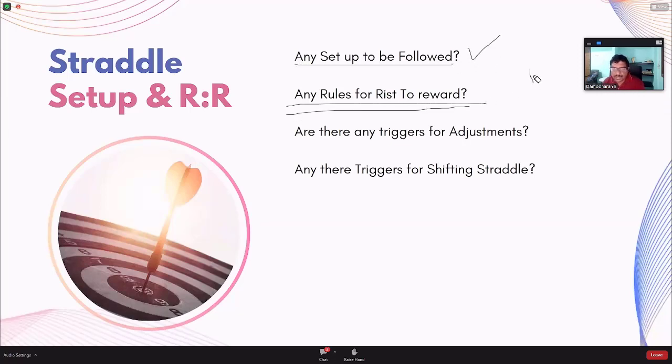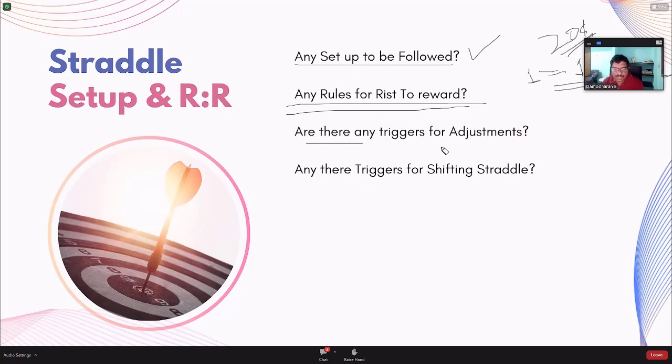So initially I said, whenever you are doing a straddle, if your reward is 1 lakh, make sure that if you are losing that 1 lakh, then you should exit. That is the major risk reward you need to keep in terms of a straddle. When you are targeting 20k, then at most you should give up 20k loss. That is my rule.